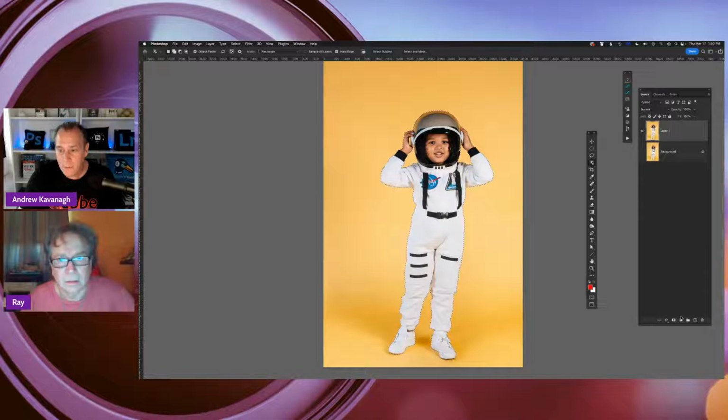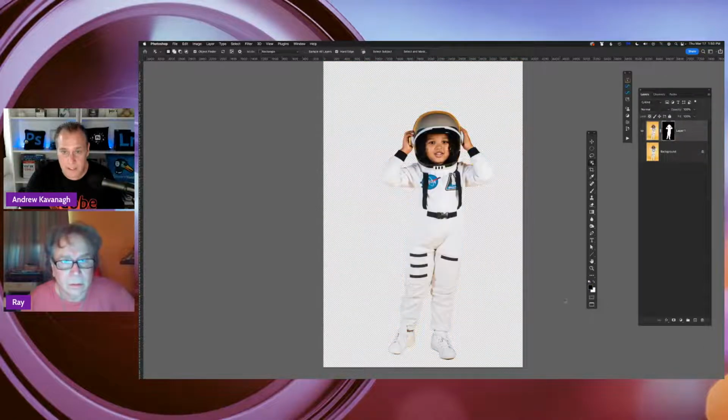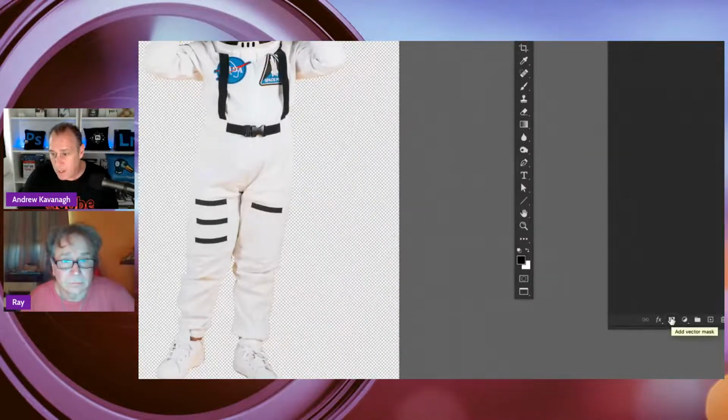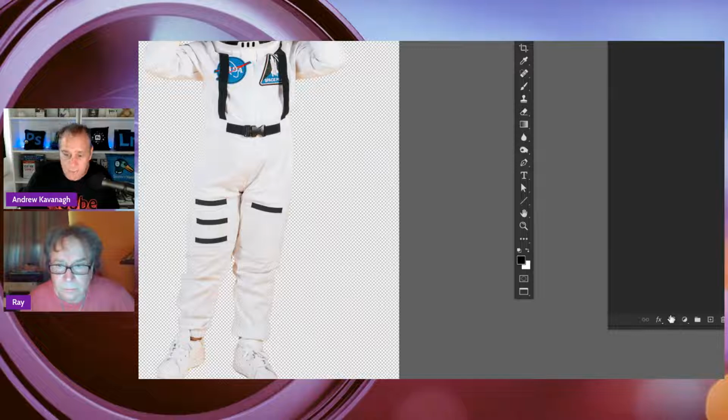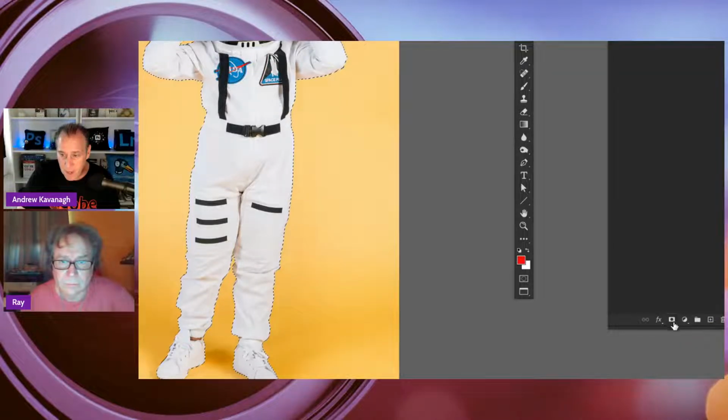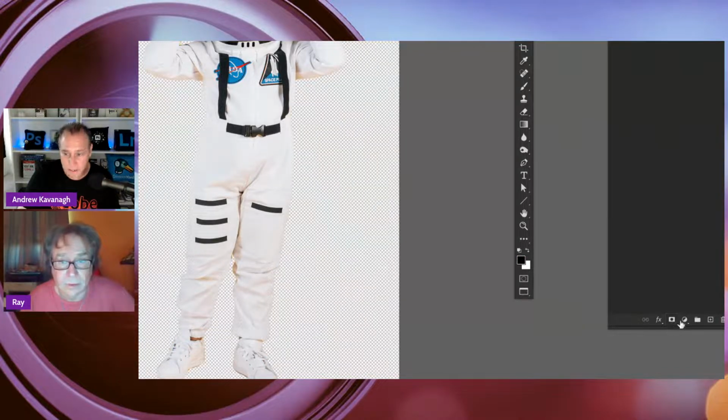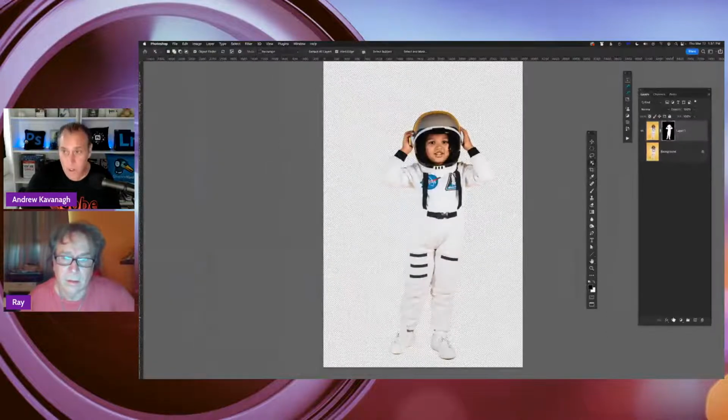And then when I click down here on the layer mask icon, it automatically knocks out the background for me. So once again, let me zoom in to show you. Now it's saying add vector mask because I just did add a layer mask. So it wants to do the next thing. But if I did not have a selection, so if I do Command Z, now when I hover, it's not giving me a preview, but that's how you would do the add layer mask, that icon. Okay. So that's layer masks.